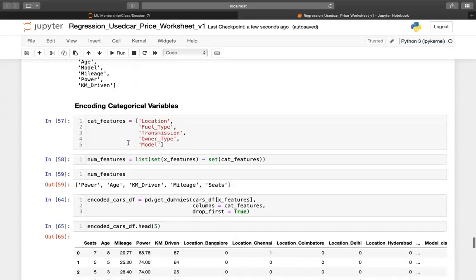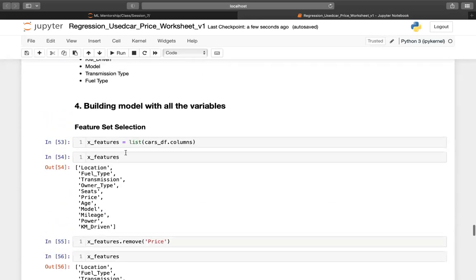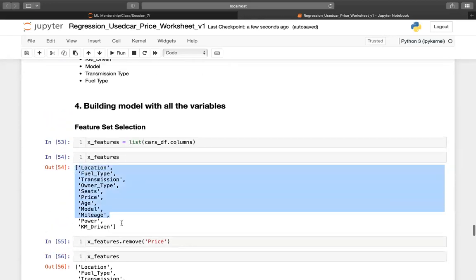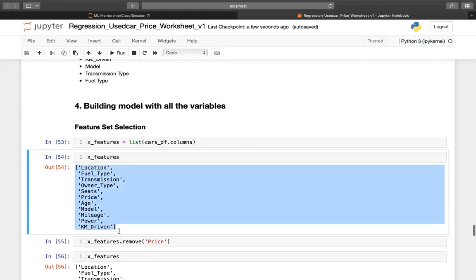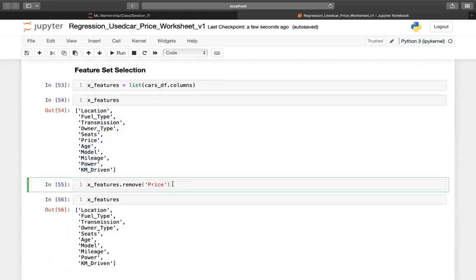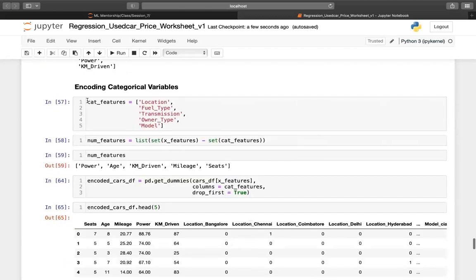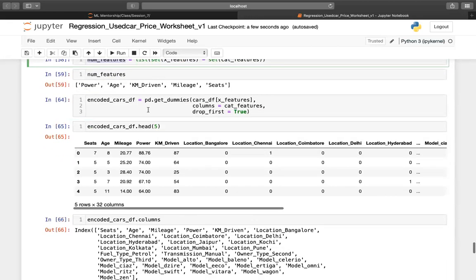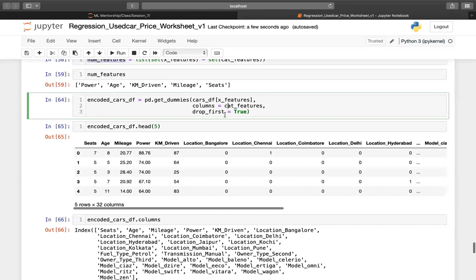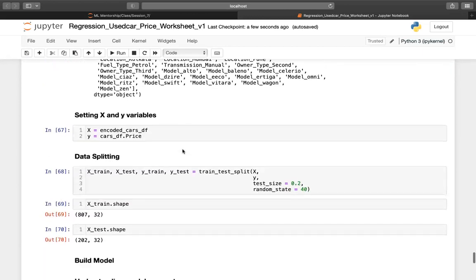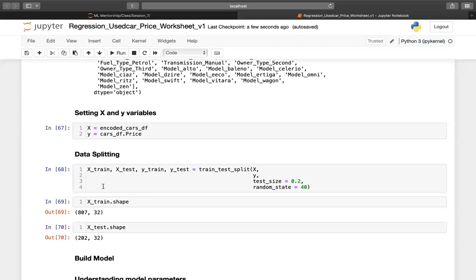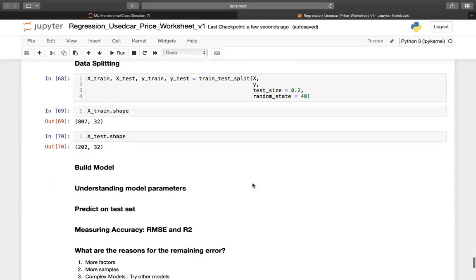So here we have quickly taken all the features. Of course, we removed price because that's the y value, the outcome value. Then we specified out of all the features which are categorical and which are numerical. We encoded the categorical features, set x and y values and split the data.